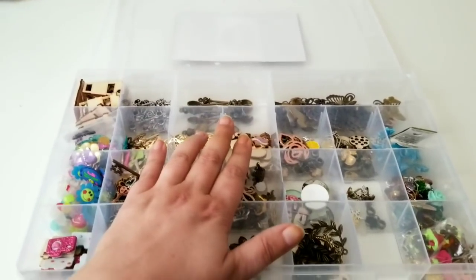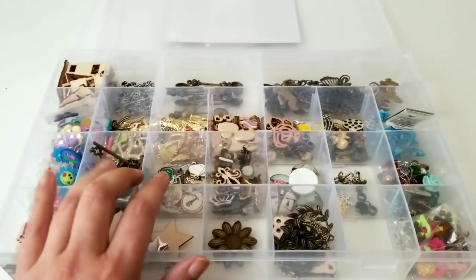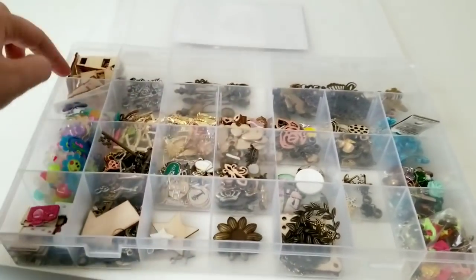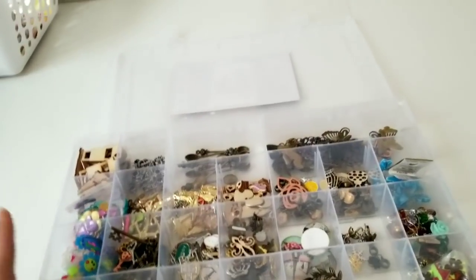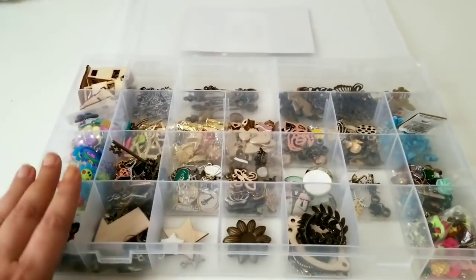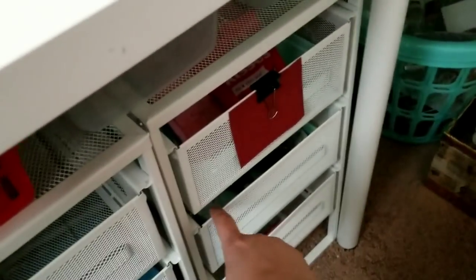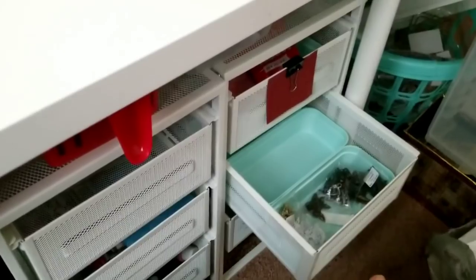Everything that's not wooden and paper will go in here. So I know that there are some wooden pieces, so they have to go out and go in the wooden organization for my wood veneers, and the charms and metal pieces will go in here. Also, I do have some metal pieces in this drawer. For no reason, I will just try and see if they fit. I will organize them in here as well.